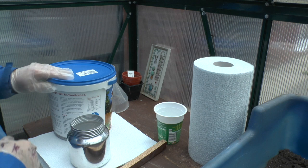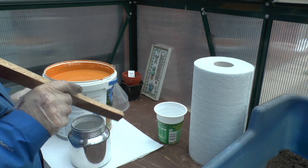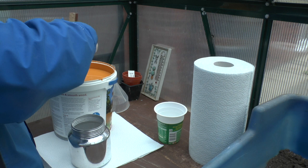Okay everybody, let's get cracking with this. So I've got the fence colour here. I'll just put it in that compost holder. So I think it's called Harvest Gold, this colour. So I'm going to make sure it's got a good stir, make sure it's well mixed. It shouldn't need thinning to come through the sprayer. It's quite thin.